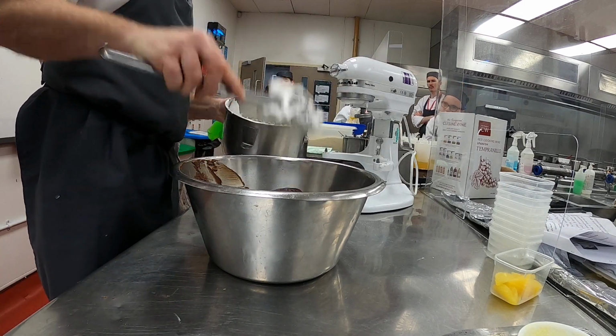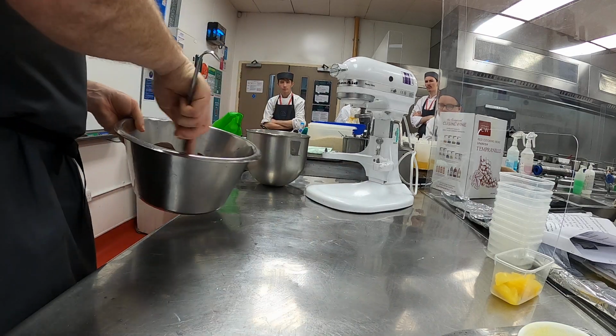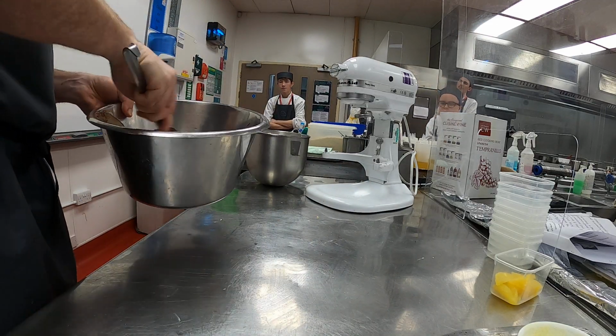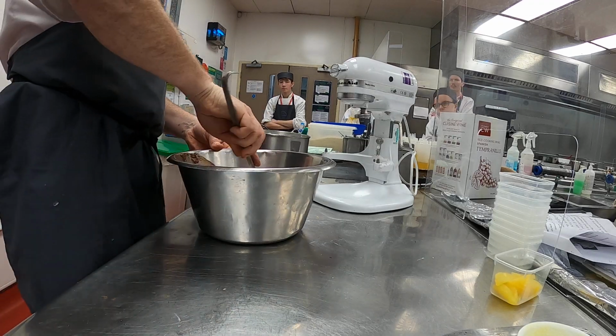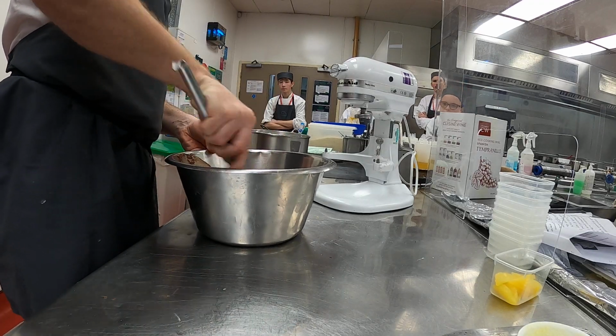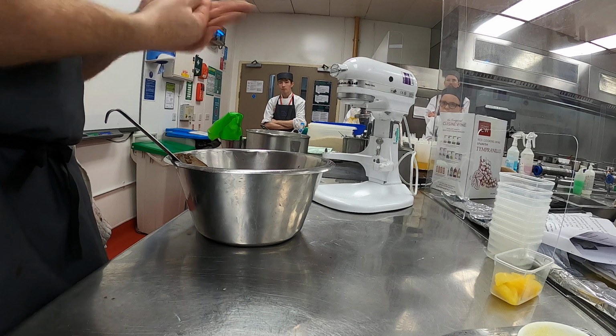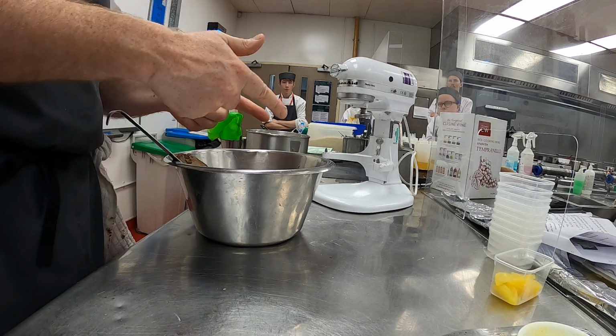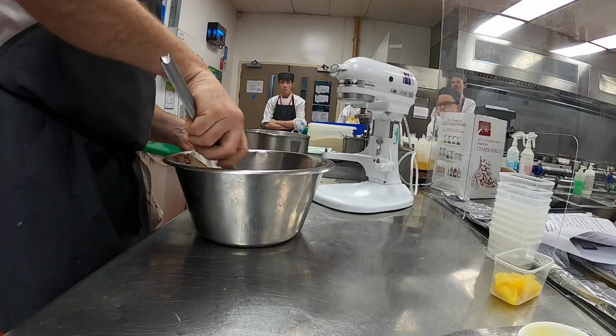Get about a third in to begin with. That's the sacrificial part. I know I've said fold it in, but your first part of meringue, you're just loosening the mix up. So don't worry about taking forever. Get that third in, get it mixed, so you've got a nice looser mix, so when the rest goes in, it's easier to incorporate.